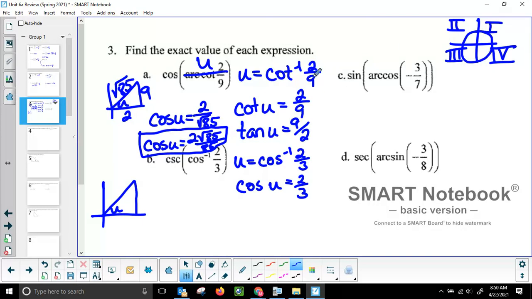Then from there, it depends on what this number is. If you're positive, you're always going to be in quadrant 1. If it's cosine and you're negative, you're in quadrant 2. If it's sine or tangent and you're negative, you're going to be in quadrant 4. Does that make sense? Yes, sir. So it's just because the inverse trig functions don't include quadrant 3. Exactly. You will never have to deal with quadrant 3 when you're dealing with inverse trig functions.